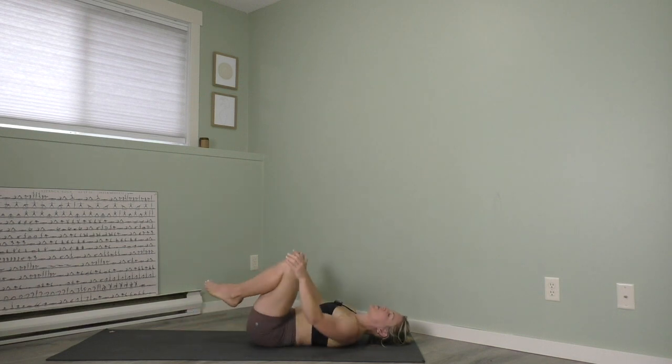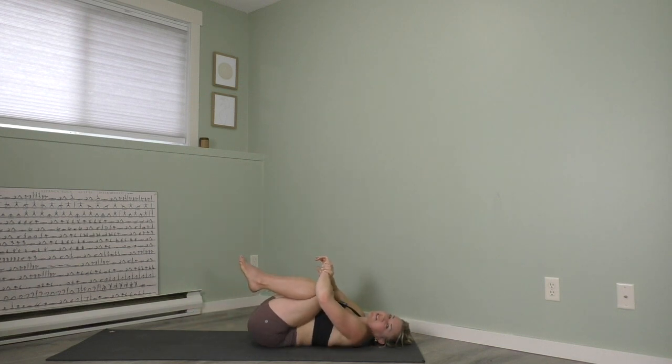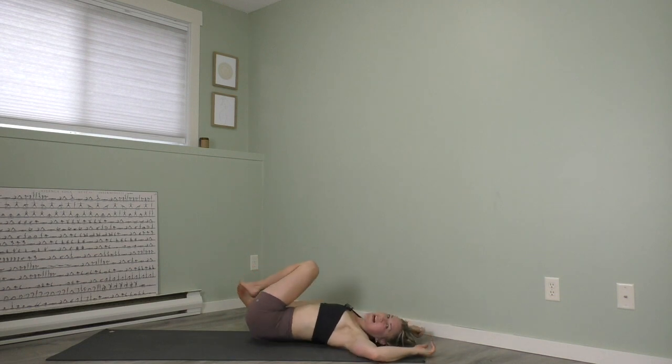Use your hands, bring your knees together, give yourself a hug. And then the arms go wide, knees to the left, eyes to the right. Observe your feet, whether they're touching one another, how they're touching one another.